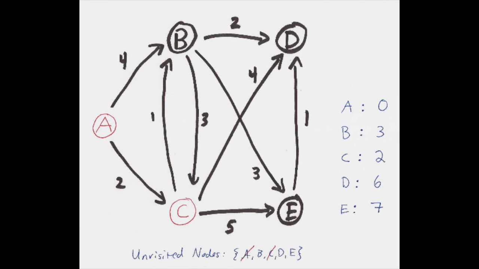After choosing C, we examine the edges leaving C and update the chart accordingly. B is now reachable from A with the cost of 3 by traveling through C. Also, D and E become reachable for the first time.